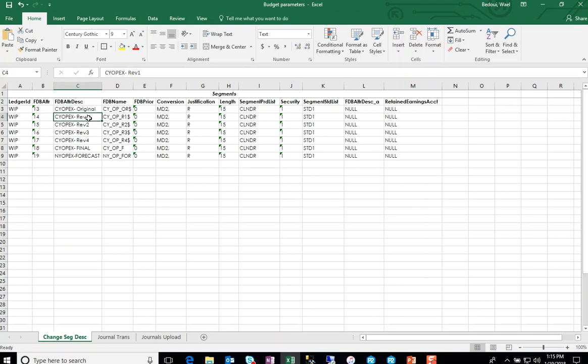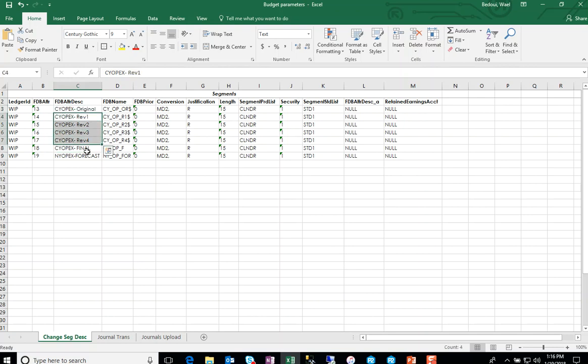Now, after that, in revision one, I will just add the revision. I'm not loading the entire revised budget. I will just load the revision in a journal called revision one. So when I load the revision and do the posting, it goes and updates the final as well. When I book revision 2, it goes and updates the final also. 3, same thing, and 4, same thing. So at all times, I have my final budget being updated and being the sum of original plus all the revisions.